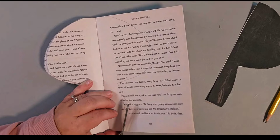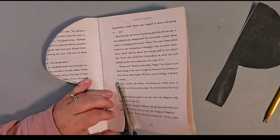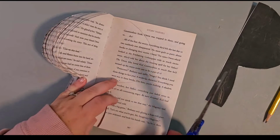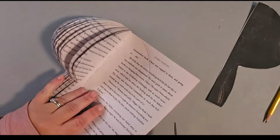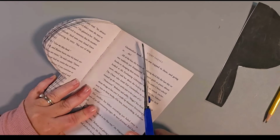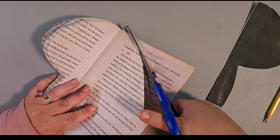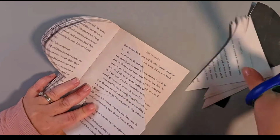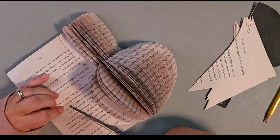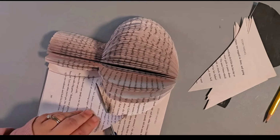And as you can see, I'm just continuing. I am finding for the most part, because the shape is pretty simple compared to some of the other ones I've done. I've done a teddy bear that's like this. I've done a snowman. So if you want to go ahead and check those videos out as well, the scissors actually work quite well with this project. So I'm not actually using the utility knife as much as I thought I would.